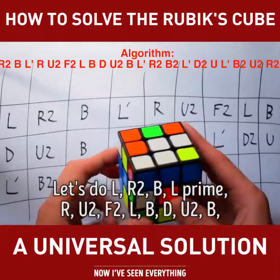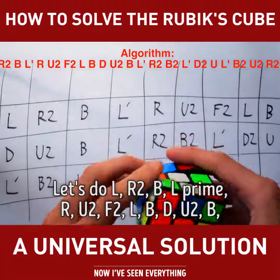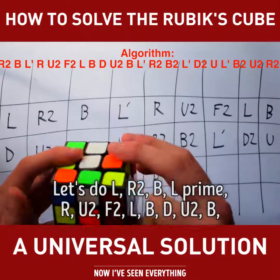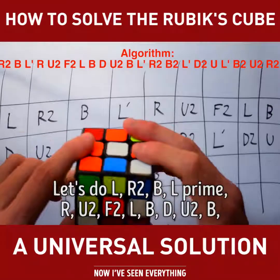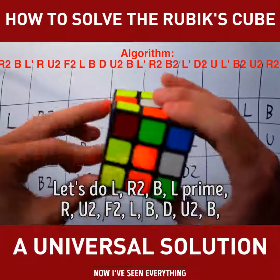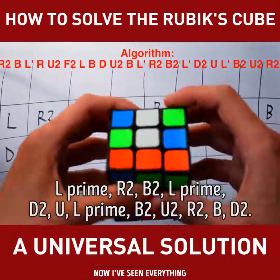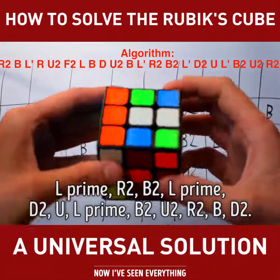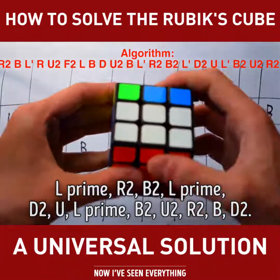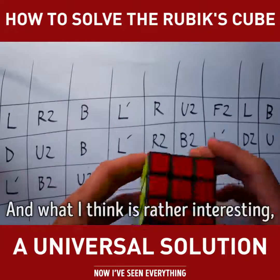So let's do L, R2, B, L prime, R, U2, F2, L, B, D, U2, B, L prime, R2, B2, L prime, D2, U, L prime, B2, U2, R2, B, D2. And there you have it, back into its solved state, which I think is rather interesting.